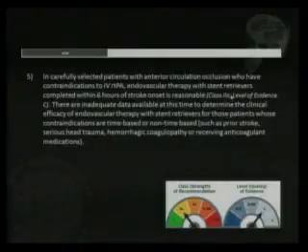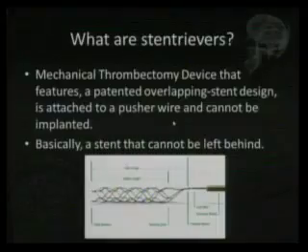Well, this is for patients that have contraindications to IV tPA. If we can offer them endovascular therapy within 6 hours, it is recommended to get them to the endovascular suite. So the recommendation is strong. The evidence is not as good, but we should offer them that.